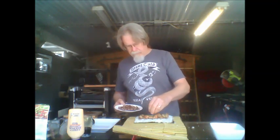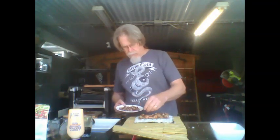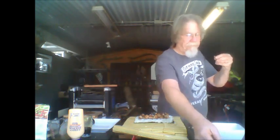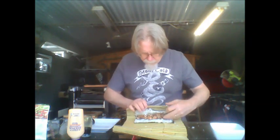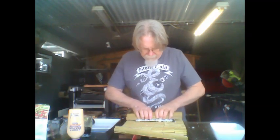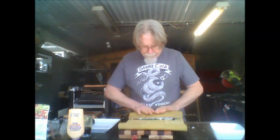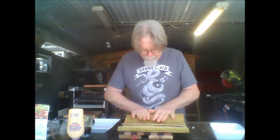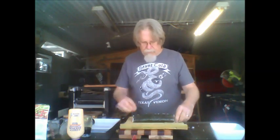Now the next thing I'm going to put in here is some toasted pecans. Why? Because they go good and they taste good. I love toasted pecans. They're not necessary. You don't have to do it, but I like them. So now we start with the roll. Oh, that's a good full. Look how full that thing is. Oh yeah. Now tuck that in real good and tight. And roll it out. And we end up with this roll here.